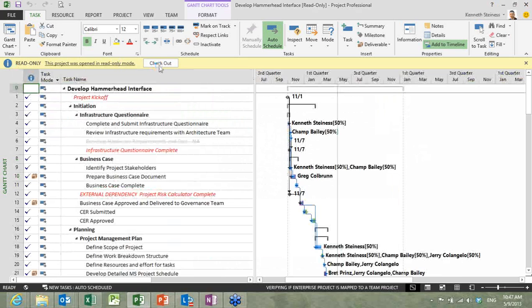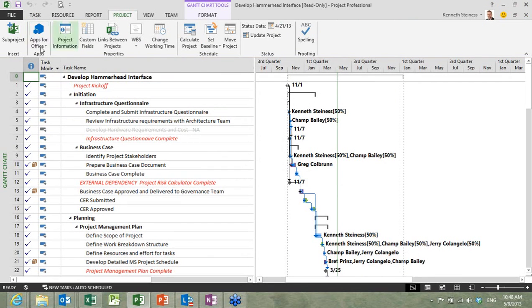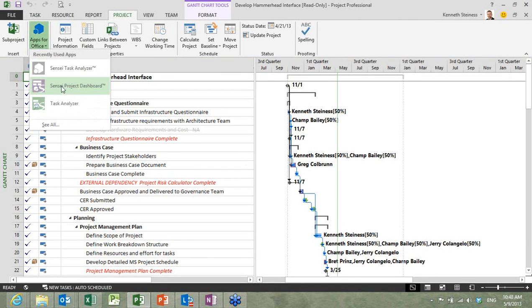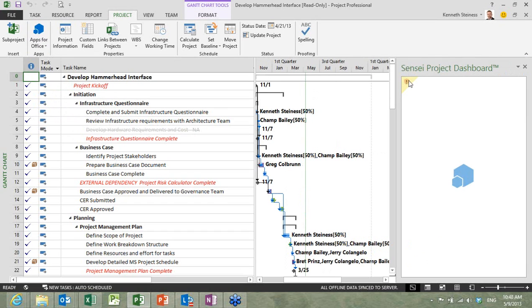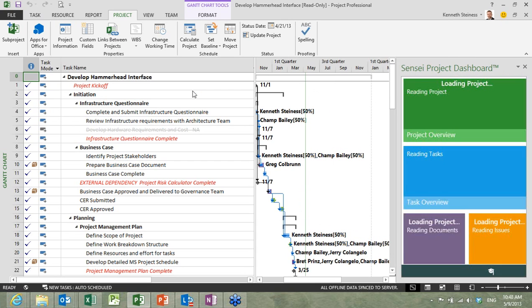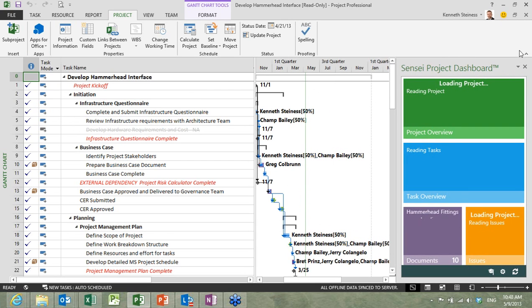So today, if you're using Project Server, you have your schedule, and then you can of course link out to your SharePoint site for your issues and your documents and so on. But this app here, the Project Dashboard app, will pull the SharePoint data into your schedule and actually combine it with your schedule data and show it to you in an interactive dashboard. So the way it works is, this is technically speaking a SharePoint app that is being rendered inside of Project Professional, and it's showing you the data.